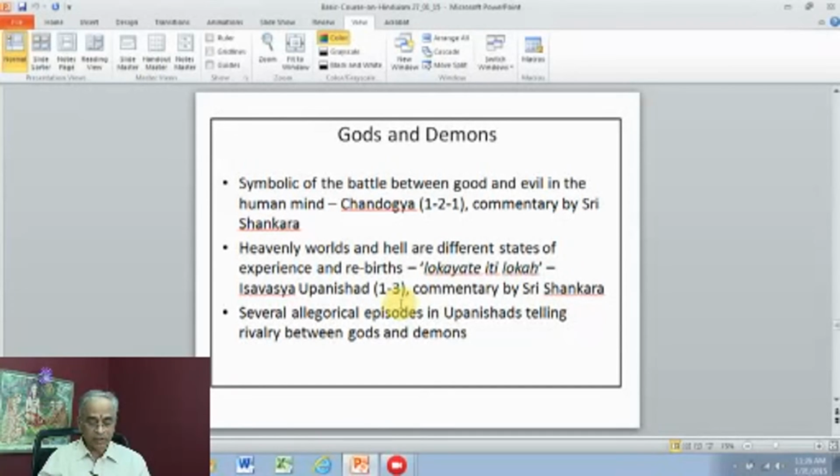And then what are all these heavenly lokas? This heavenly world, and also the hell, heaven and hell. What do they represent? Again, we should not think that they are some three-dimensional places hanging out somewhere in the sky, somewhere in space rather. If that is so, it will become the duty of our astronomers to find out the coordinates, where exactly they are, in which direction they are, and how to go. Just like we are sending this Mars mission and whatnot, we should send some heaven mission or some hell mission. So they are not some three-dimensional places hanging out somewhere.